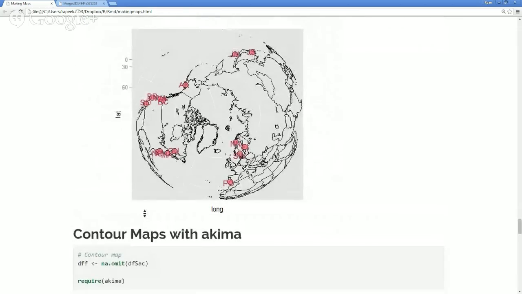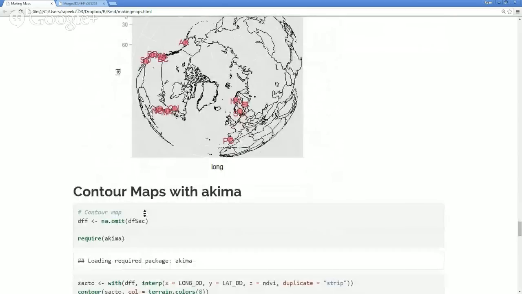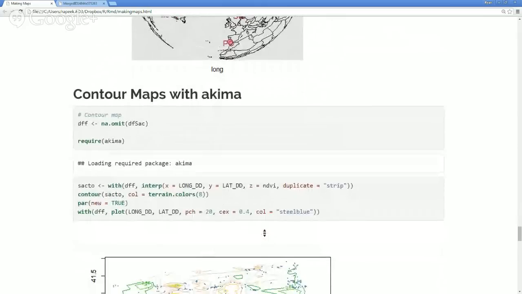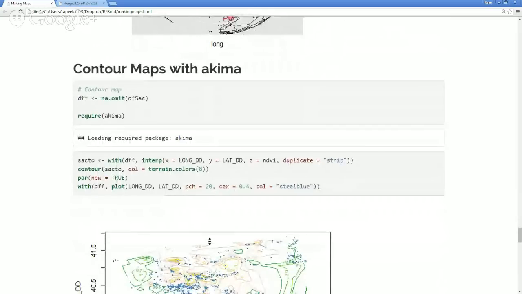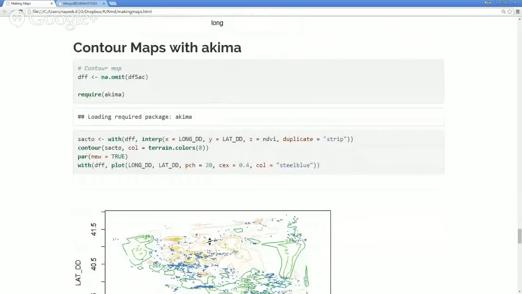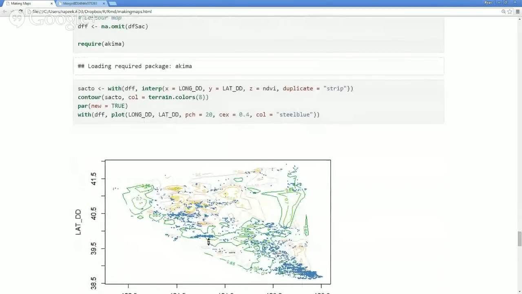And then one other cool thing. So now this is the Meadows data that I had mentioned earlier. I have this Z category. You could imagine this is elevation, but I'm actually using NDVI, so vegetation greenness essentially. And you can make a contour map of that, and then overlay your actual XY points on that. So whatever data it is, you can see how things are distributed and what the data is that you're viewing.